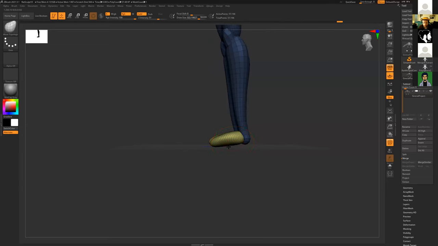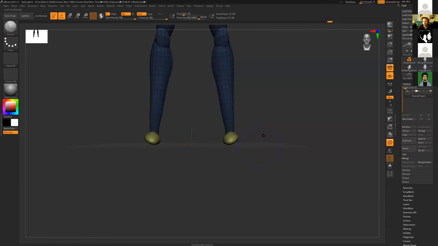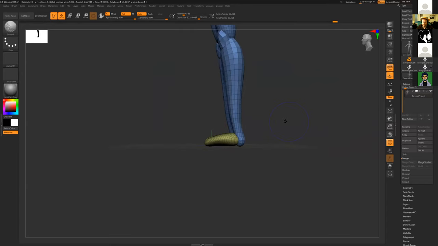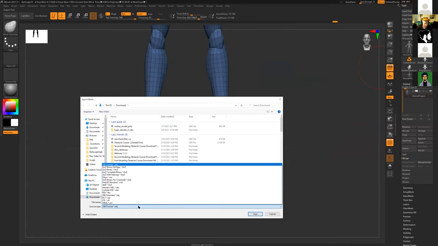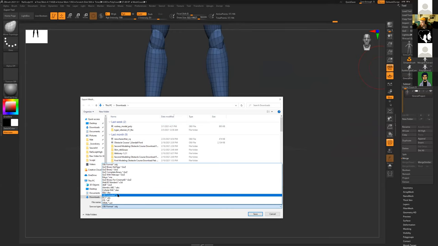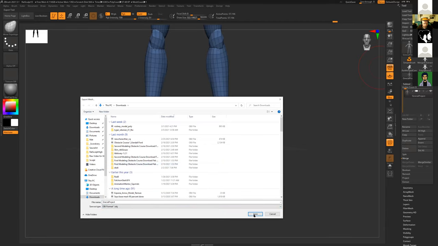Mike, ZBrush won't let me open the file. It's because it's a newer version, so it won't open on my end. Let me send you an OBJ then, and then you could open that. So let me go back to, this is the merged project. So let me export. Man, that's unfortunate. That is definitely, sure. Yeah, because it'd be so simple to send back and forth to you guys that way. OBJ shouldn't be too bad though.